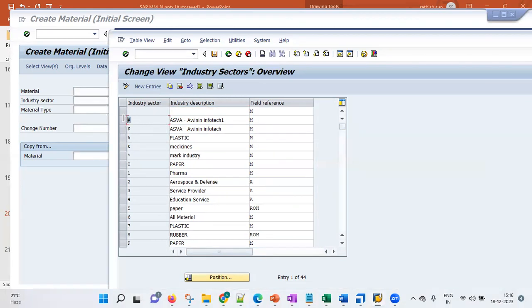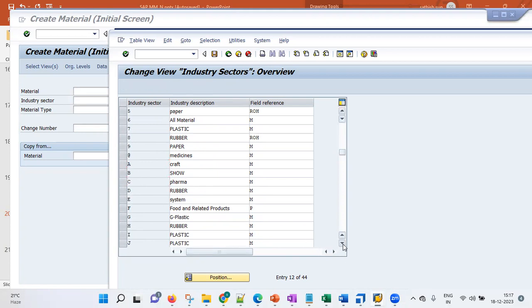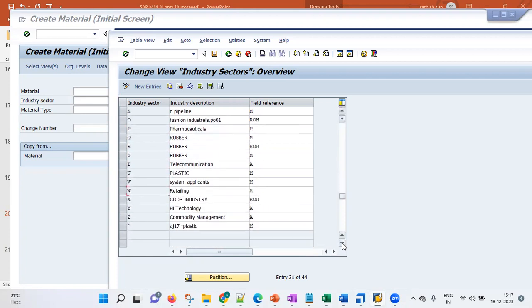you can see here hash, dollar, percentage, ampersand, star, I mean special characters. These are all the special characters. And 0, 1, 2, 3, 4, 5, 6, 7, 8, 9. So 0 to 9 numerics are given here. And also you can see some other special character here, the at the rate. And after that, alphabets A, B, C, D, up to Z. K, L, M, N, O, P, Q, R, S, T, U, V, you can see all those till Z.